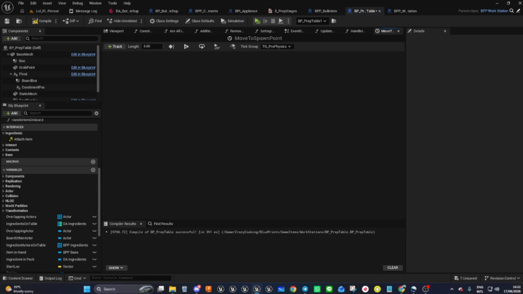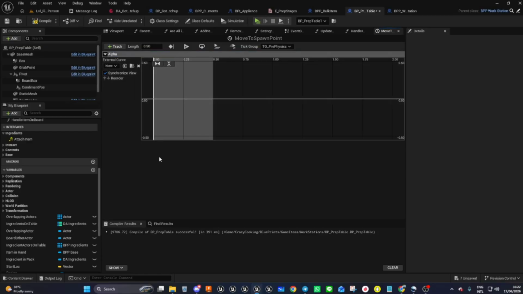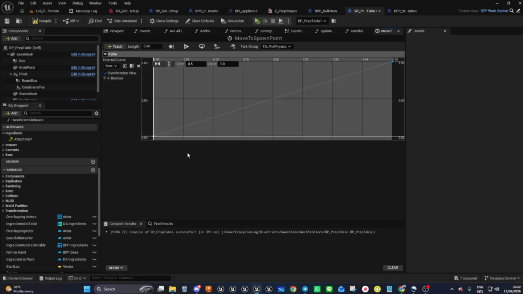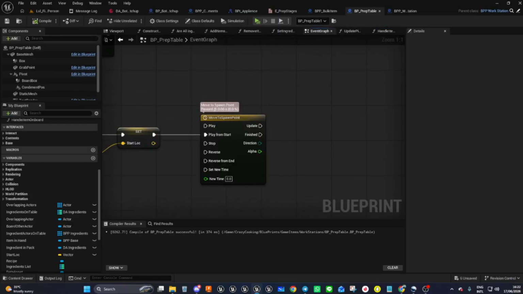We're going to add a track of half a second, an alpha float track, with keys at 0, 0.5 and 1. Okay, close that and go back to our event graph.